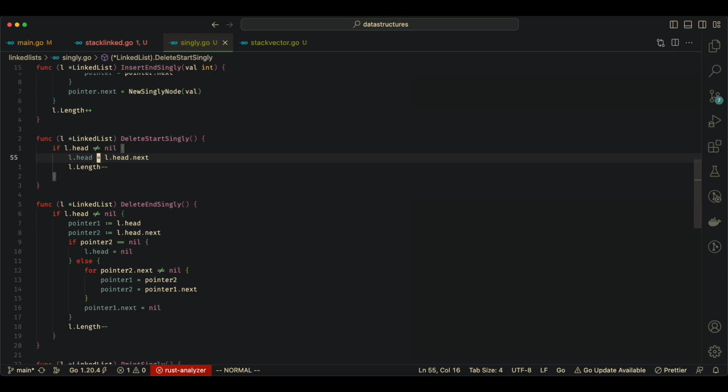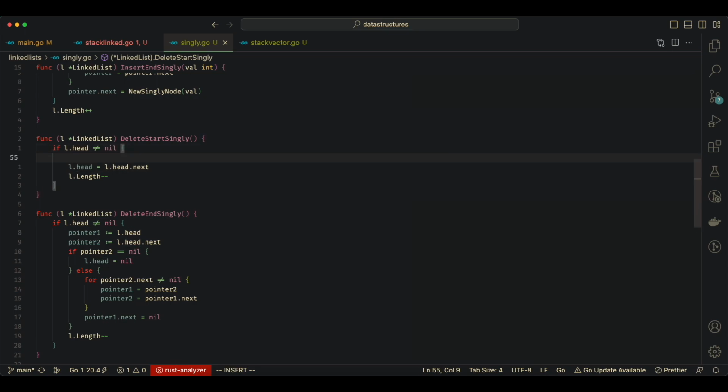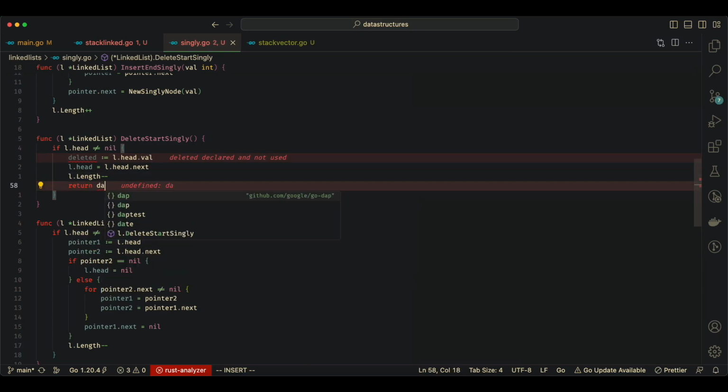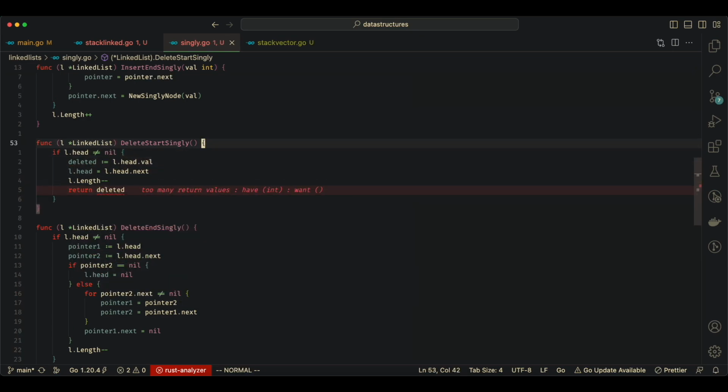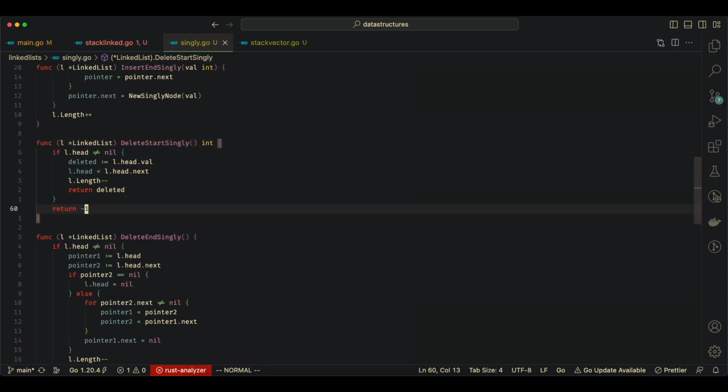And the way to do that would simply be just getting deleted here, which would be l.head.value. Now that we have it, we can return the deleted value, and we need to have that in the function declaration, or else we just return -1 if the linked list is empty.